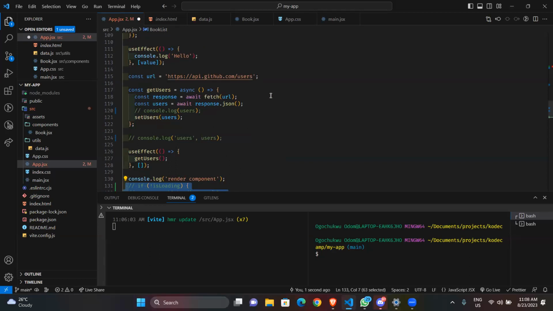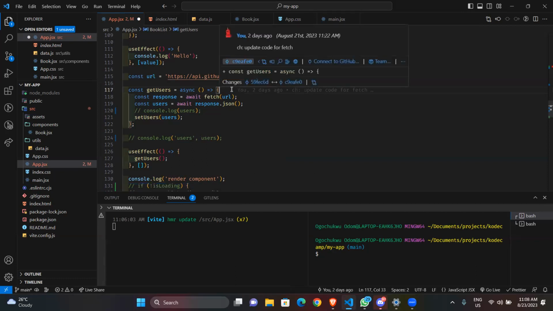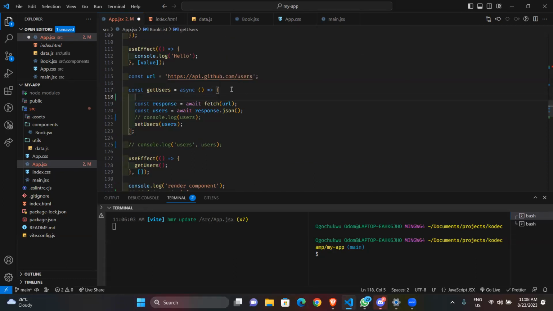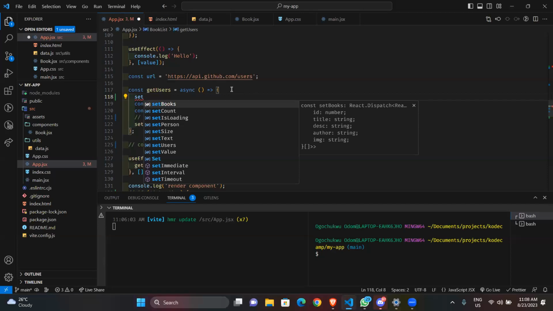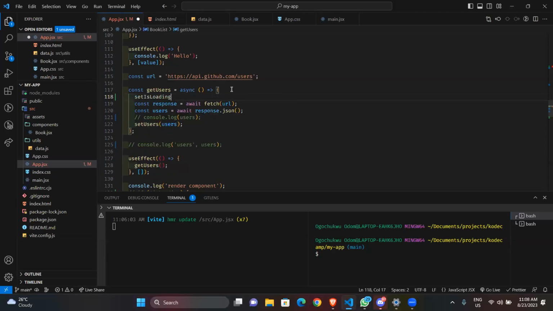So normally, when you're using normal JavaScript, let's say you needed your loader to load. You kind of do the is loading here. You can just say set is loading. Remember, we are just playing around with states.